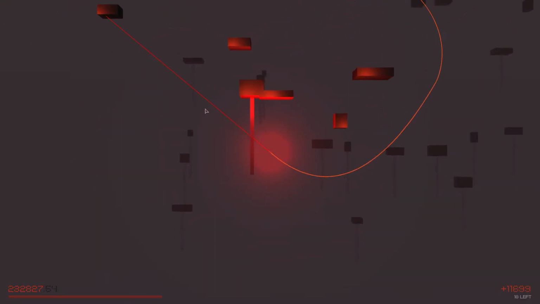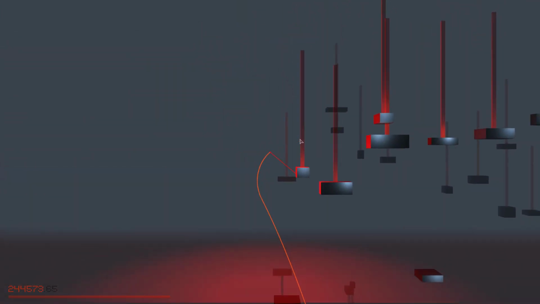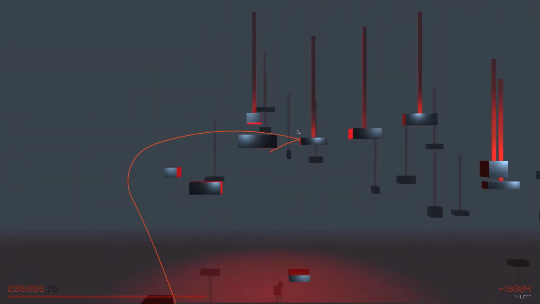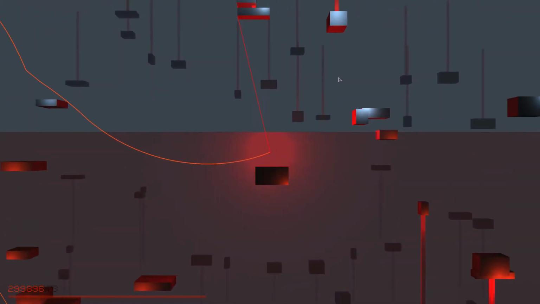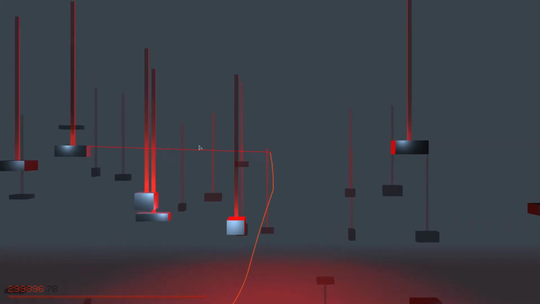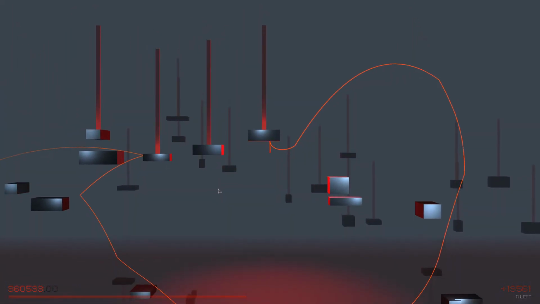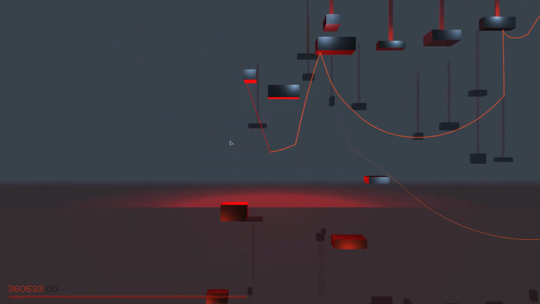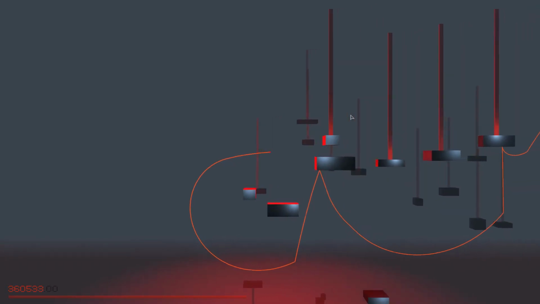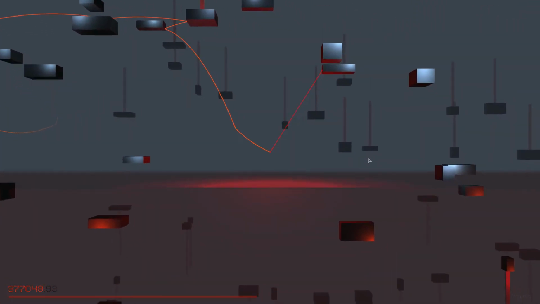So this is basically it. You're this point that looks like it really wants to be Spider-Man, and you're just swinging along, trying to collect all these red pillars that are sticking out of these random blocks. And I believe the levels are randomly generated. I could be wrong, but I'm pretty sure that's the case. But this is essentially it.